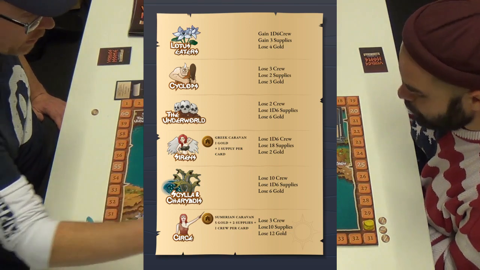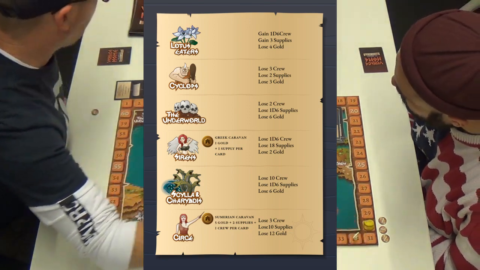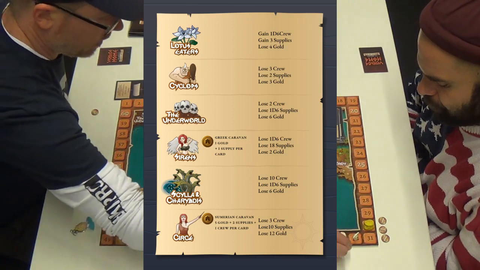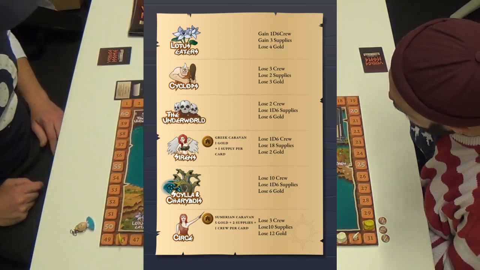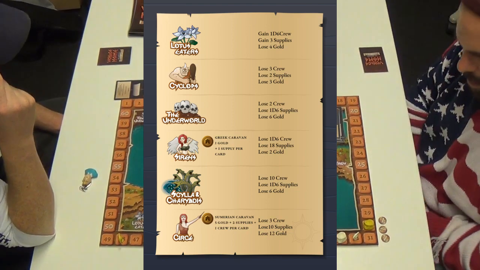So I lose 3 crew, 1, 2, 3. I lose 2 supplies, and I lose 3 gold. So I've got to lose 0 gold. Hey, but that's not so bad considering some of the other ones on this one. Okay, so now it's yours.